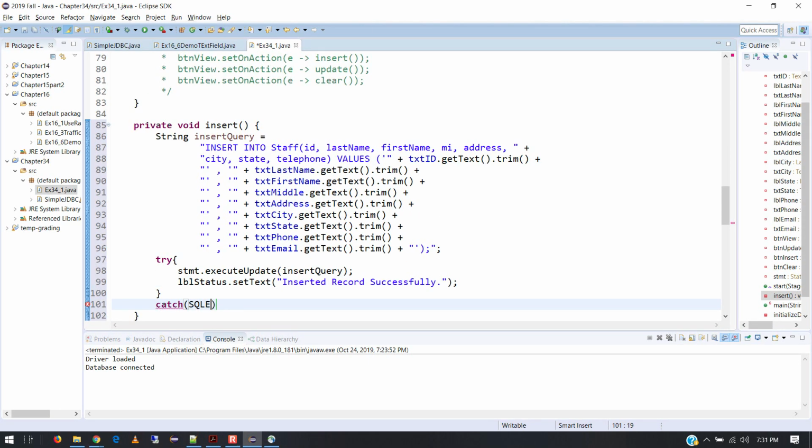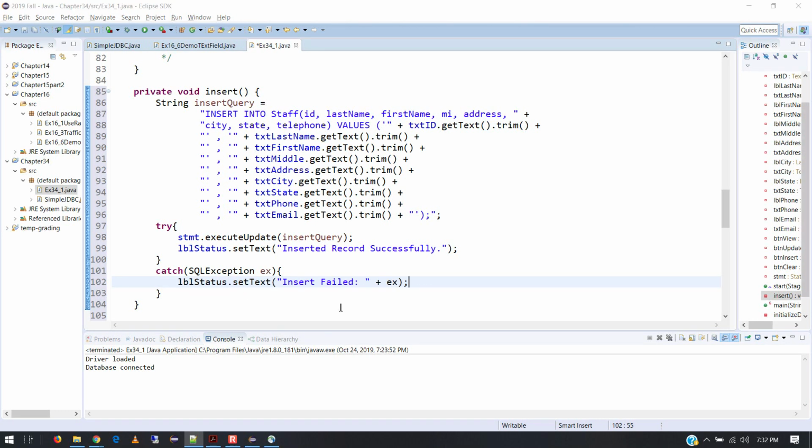You might also consider doing console output too. So if you wanted to do like a system out print line, right? Here you could output to your console. Insert succeeded.